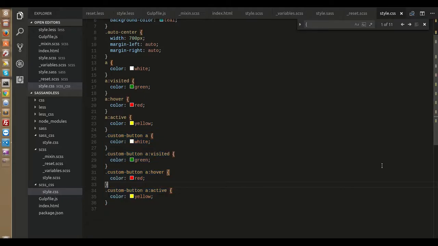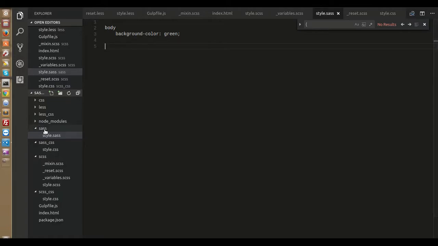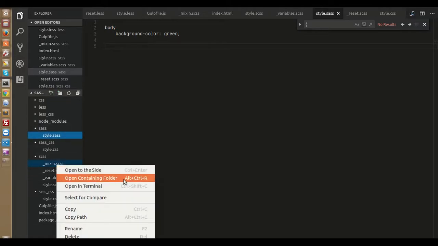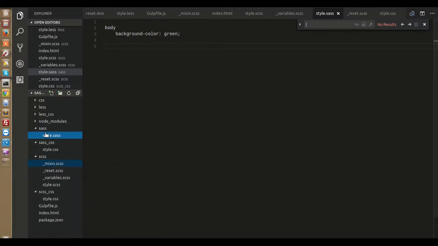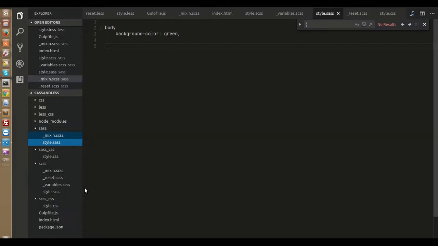Now the next thing is, similarly we're going to apply this for Sass. So let's go ahead and do the same for this. As you know, this is indentation based. So similarly we're going to write the mixins over here, paste it.